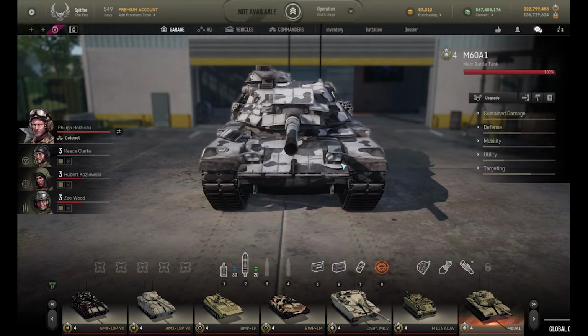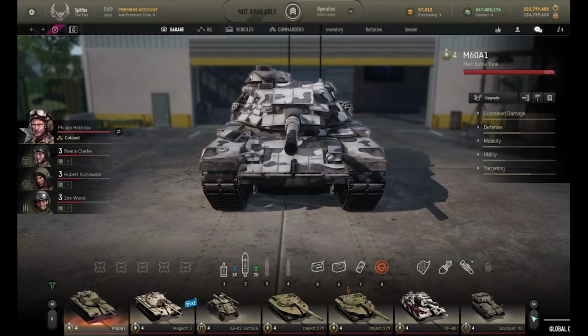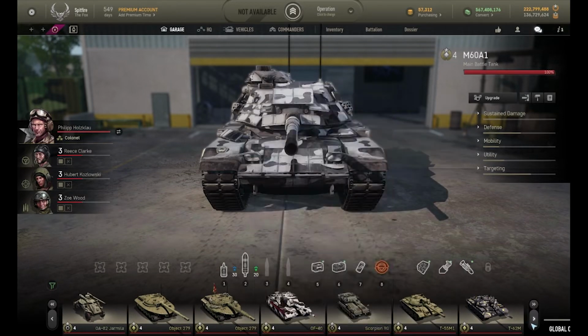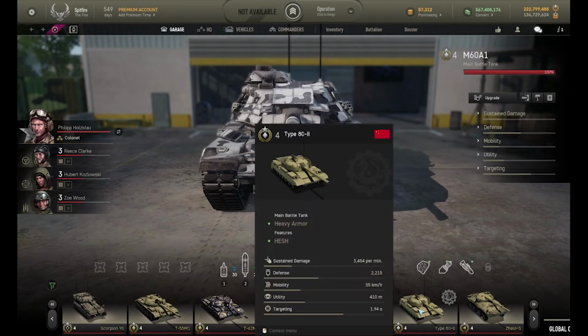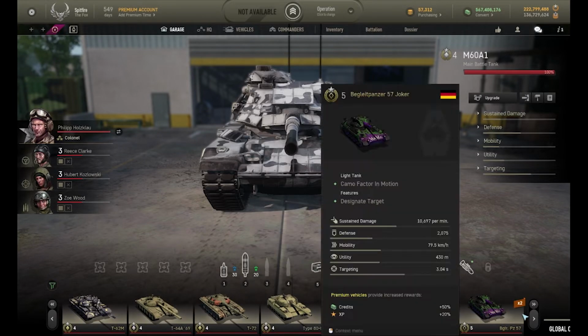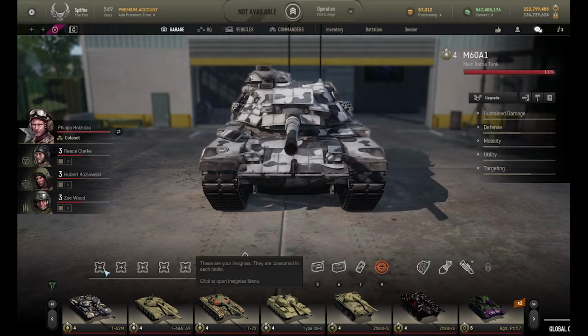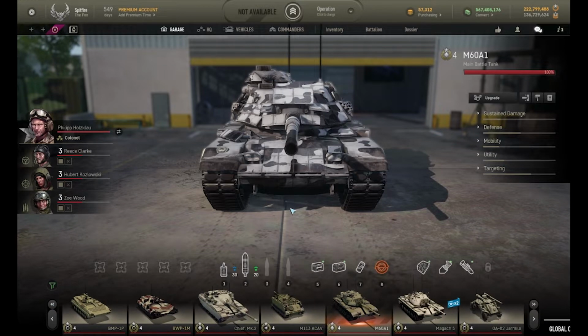they are not as good as the other MBTs in their tier. I'm going to say it right now. The Chieftain is a better HESH thrower, the Magachs are basically better in every single way, the T-series are just flat out better for being tanks, and the Chinese usually have more DPM or sometimes armor and usually better guns as well. So the M60s are kind of undergunned and under-armored in a lot of cases. However, this isn't to say that they're crap.